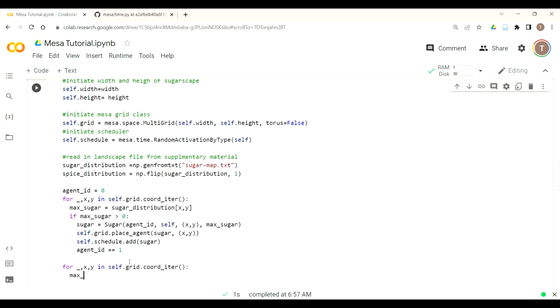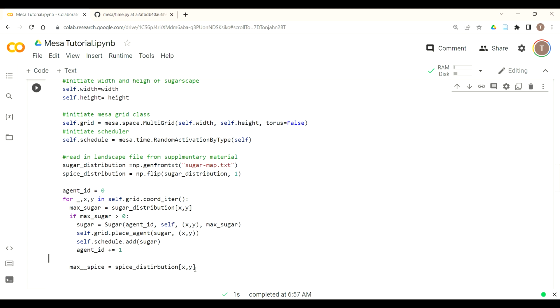Now, this kind of violates the DRY principle, or do not repeat yourself, in that we're using pretty much the exact same code for our spice agent as we did for our sugar agent. The first thing we're doing is identifying what's the max spice at that location. Now, as the sugar, spice, and grid all have a 50 by 50 array, it's not strictly necessary to have both of these for loops. If you have a very large model, this can add a lot of unnecessary overhead. The impact it's had would be that all the sugar agents would be sequential in their agent IDs, and then all the spice agents would be sequential, which may be desirable for personal preferences or other reasons. But we don't actually need it. And since the agent by type will keep track of which agents are sugar, which agents are spice, or which agents are traders, I'm actually not going to use this.